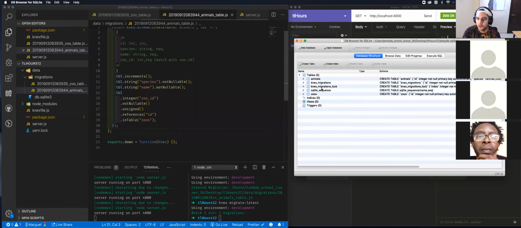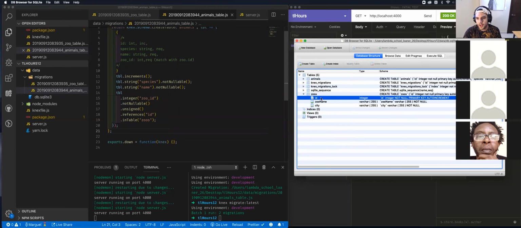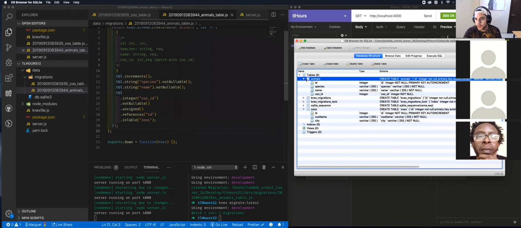Let's open the database just to see. So we see that we have a zoos table with an ID, a zoo name and city. That's good. And then we have an animals table with an ID, a species, a name, and a zoo ID. Okay, so that looks good.